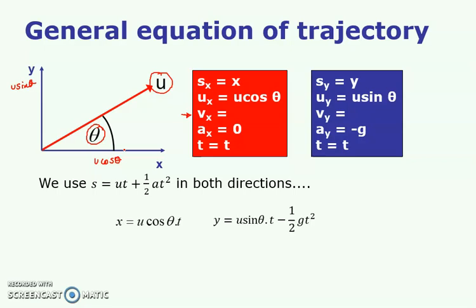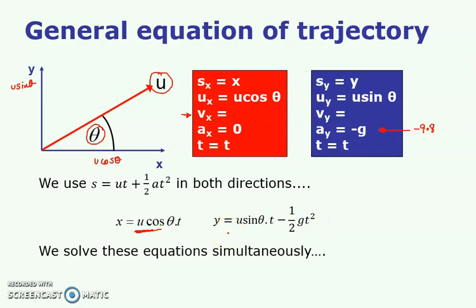So if I put those things in, I get x equals u cos theta t plus half at squared. We've seen a few examples of the ax is always equal to 0. So that bit disappears in the x direction. So that's my final equation there. And then the y equation, I get this y equals u sine theta t minus a half g. Now notice here I've written g. We saw an example of that again. Really, of course, it's minus 9.8, but we will write g for the sake of the equation here. So you get these two equations, and what we want to do is to try to solve these simultaneously.